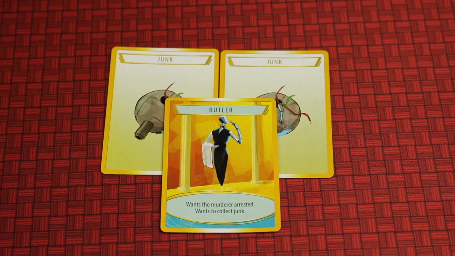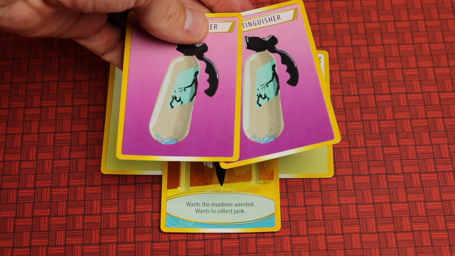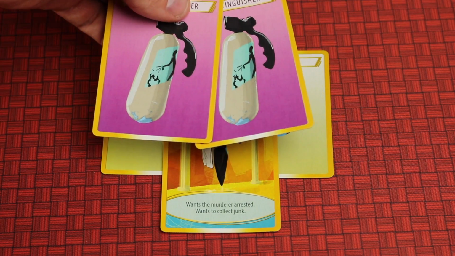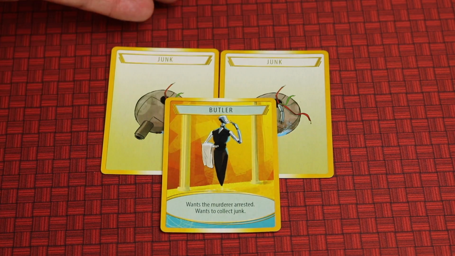junks. Now this will make them look suspicious because once they get 2 junks, they're not going to want to trade, and it will make them look like a murderer because what a murderer tries to do, let's say the fire extinguisher is the murder weapon, they'll try to get these and stop collecting and changing cards because they have both murder weapons. So the butler might look guilty and look like the murderer, so they gotta get these 2 junk cards but still get the murderer arrested.